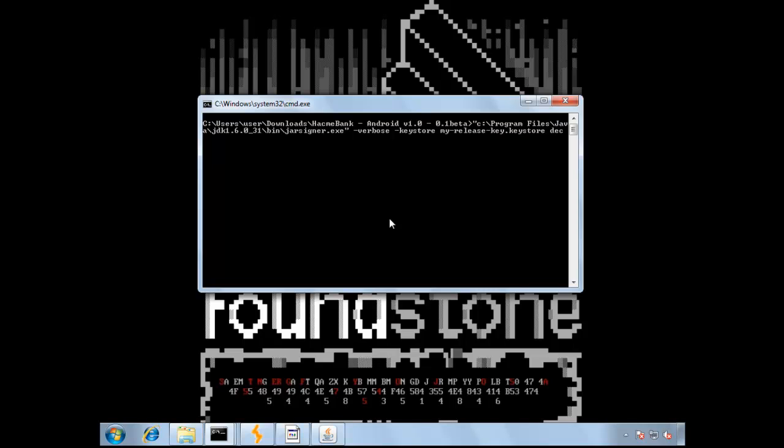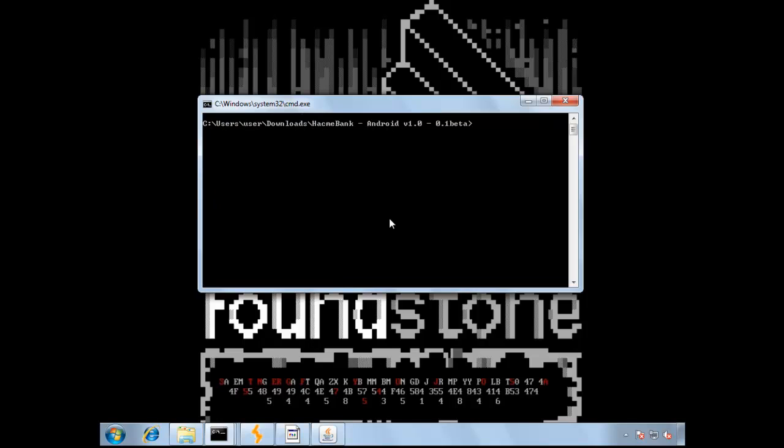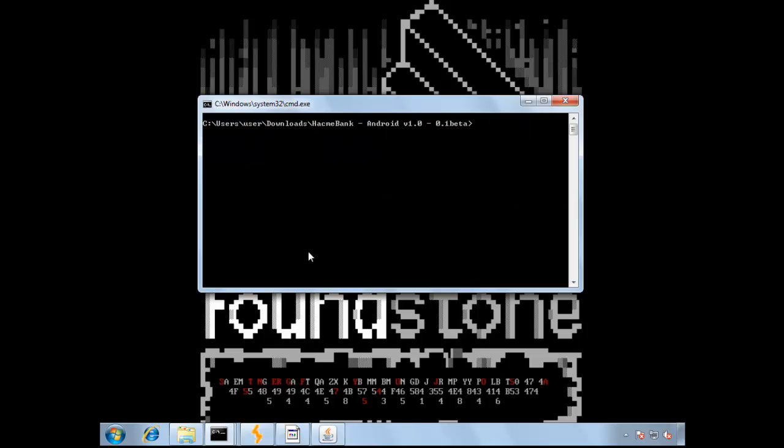We'll also make sure to define our keystore so that it can be used in the signing process. We'll define our password for our keystore, and then we'll use jarsigner again to verify that our APK was signed appropriately. So as long as it says jar verified, we know things were successful.